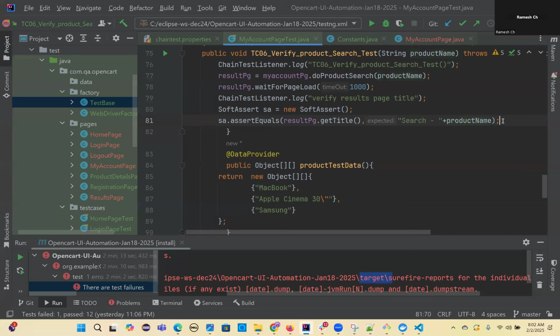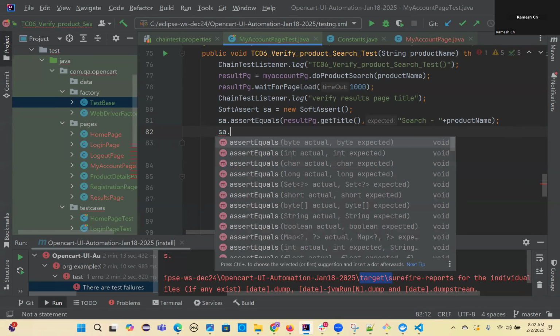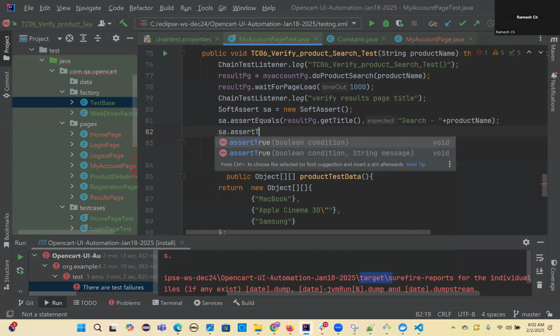And then make sure the product list size is greater than 1 or greater than 0, right? So how can you assert that? assertTrue, assertTrue.